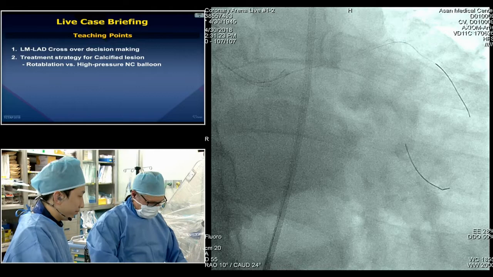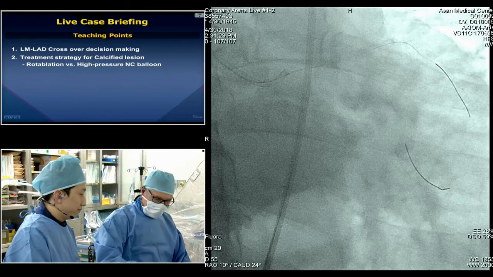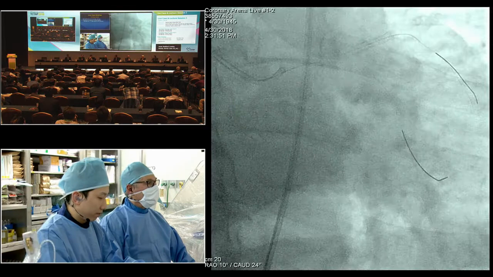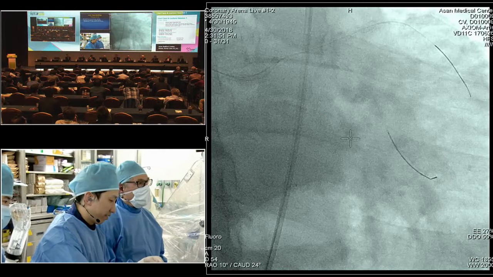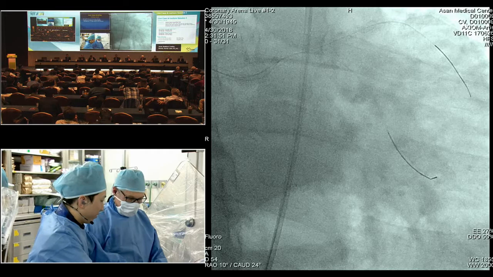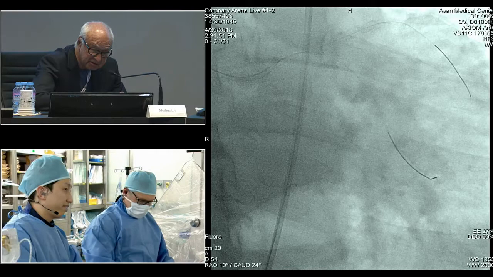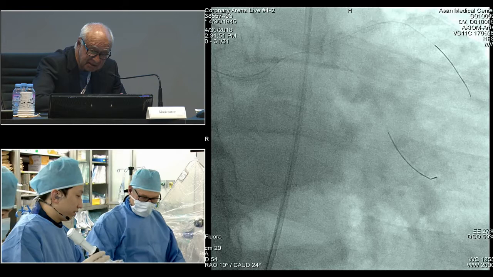So any different strategy from the panel? It's against the law at this medical center to not use IVUS for a left main. So Jim, how do you measure the reference diameter with IVUS? Well, there are different diameters at different points in the artery, and that has to be a subjective decision. But exactly, there's a lot more information than just the size, both before, during, and after the procedure.